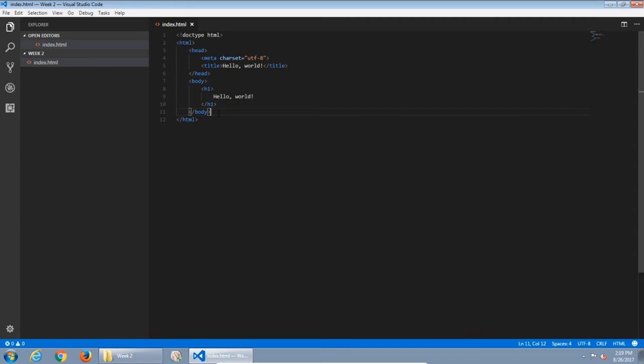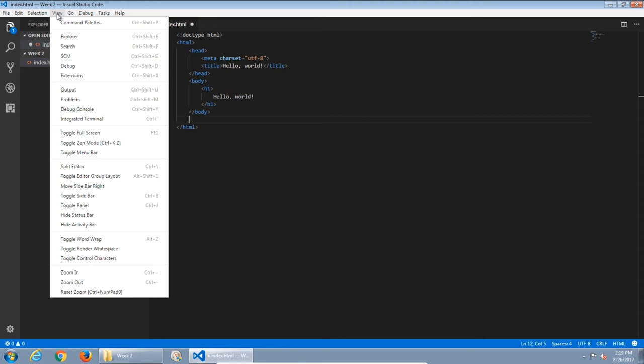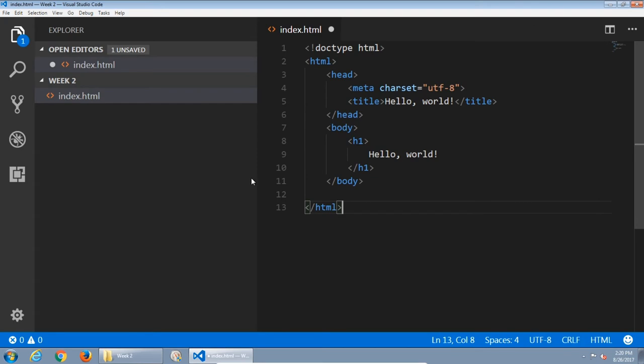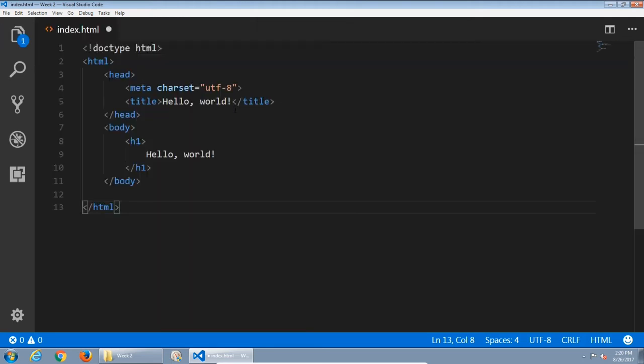I'm going to add one more thing at the end so that I know who to give the grade to. I'm also going to zoom in so it's easier for you to view. In Visual Code, you can go to View. We have the ability to zoom. So I'm going to zoom in. Maybe something like that. What that also does is it zooms in my Explorer on the left. So I'm going to hide it. You can click the icon there to hide it, so we can just focus on the code.